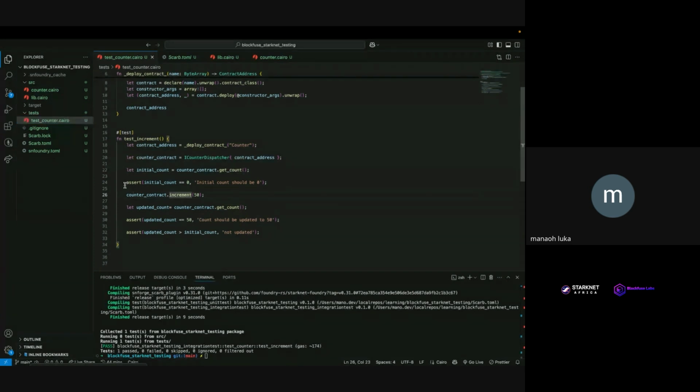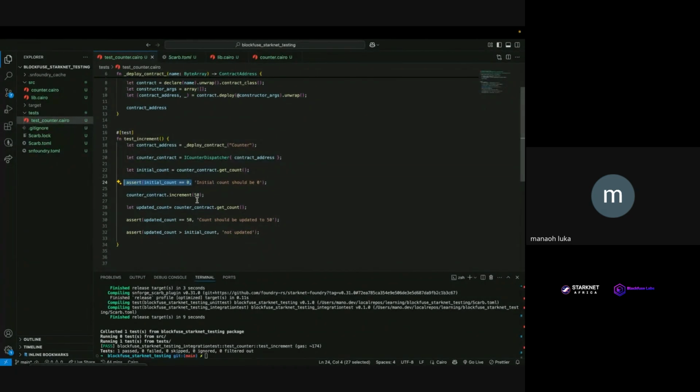So next we try to use this assert. So this assert is just a method that helps us to confirm two different values if they are correct. There are different types of them. Assert whether it is equal, assert whether it is not equal, assert whether it is greater than. But if you want to explicitly define what you want to do yourself, you can use this normal assert and then compare if this is equal to this. So with this, we are checking whether initial count is equal to 0, which is supposed to be 0.